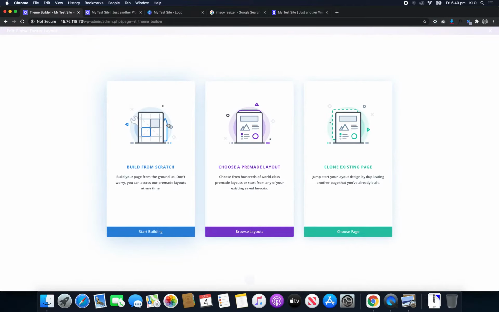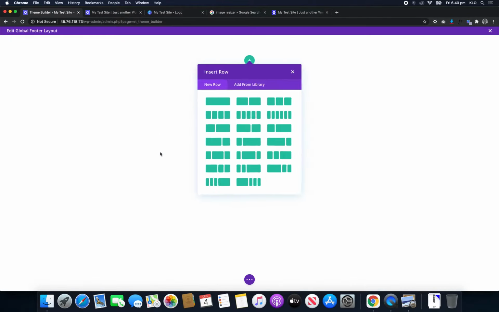All right. There aren't really any footers, so we're just going to build from scratch. My vision is basically to have the address, email, and phone number on the left, in the middle we'll have the logo, and on the right-hand side we'll have the privacy policy or something. So let's do that.